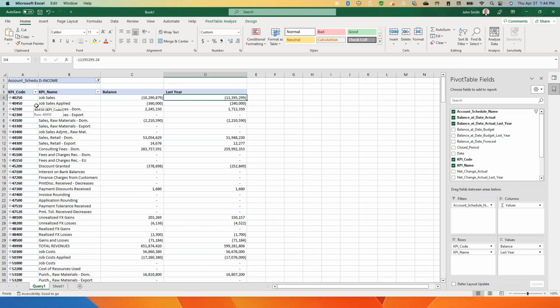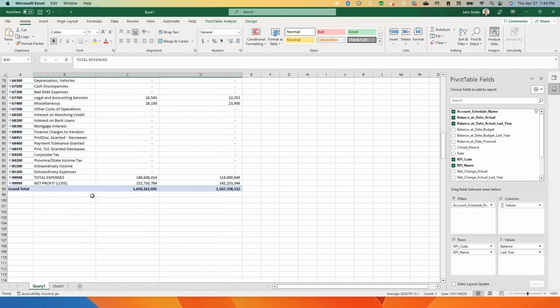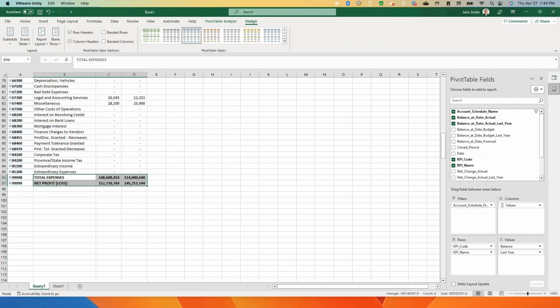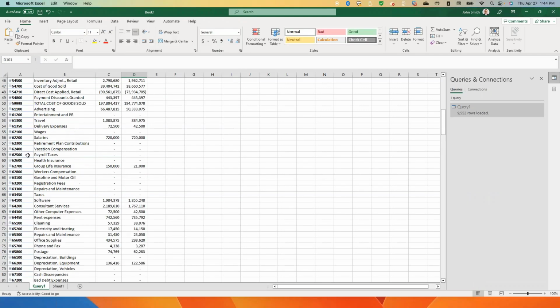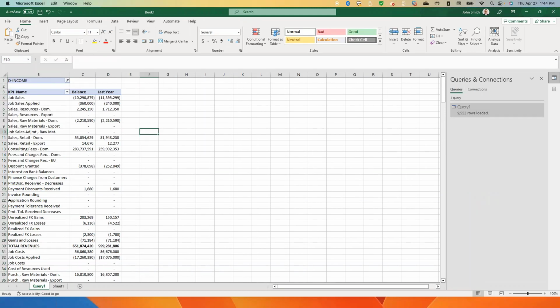When you're looking at the financial statement web service, you get those totals already programmed into it. So you can see here, I've got total revenue right down here somewhere. I've probably got total expenses and net income already calculated. I don't need to learn how to create calculations in Power BI to do this. I'll turn the totals off. And if I don't want to see these codes, I can just hide them. I use the code just because it's a great sorting mechanism. You can do all your Excel formatting in here and create your P&L in Excel essentially.